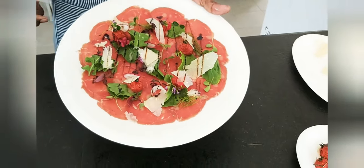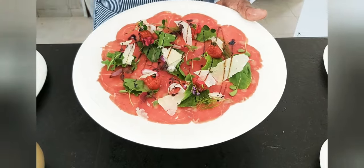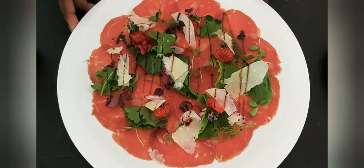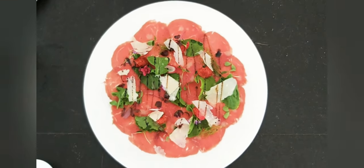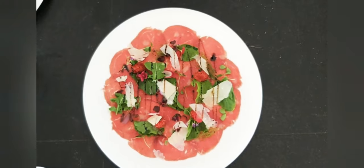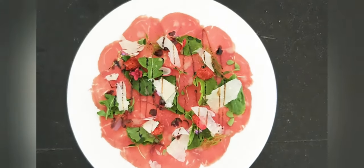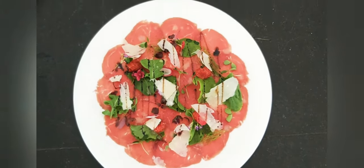So you can see how concentrated and very nice smell because of the truffle oil, and I like it very much. You can see the final presentation for the carpaccio. Now ready to pick up, and you can see it is ready to pick up. Now our server is coming, and they will pick it up. Cheers.